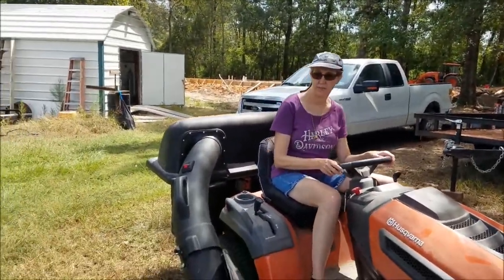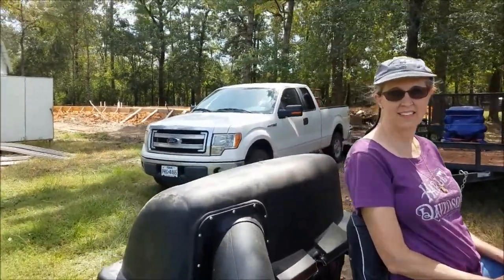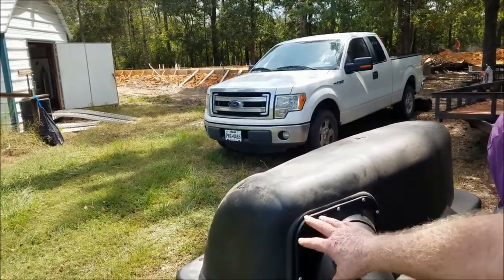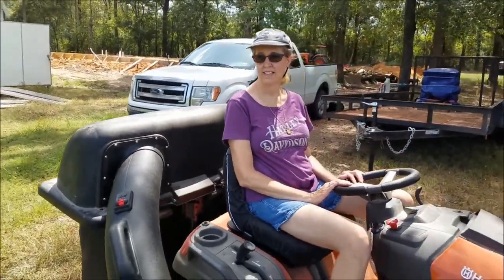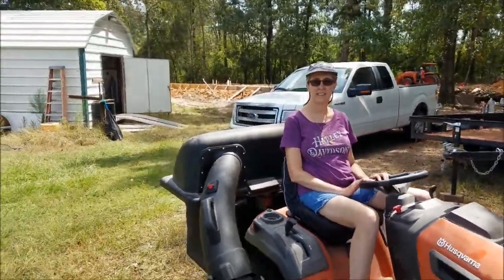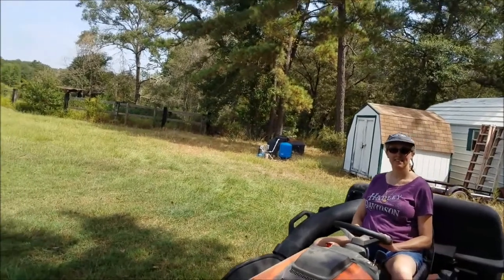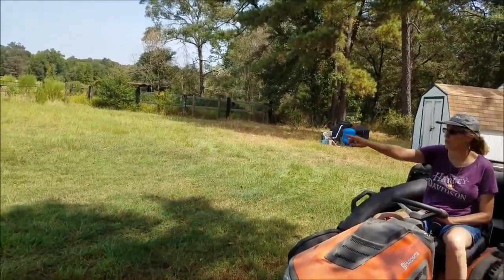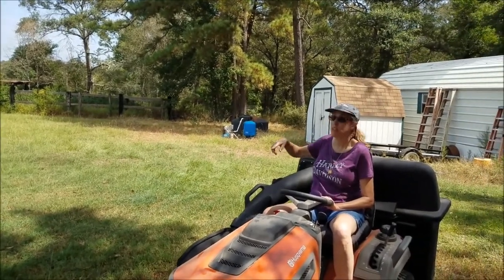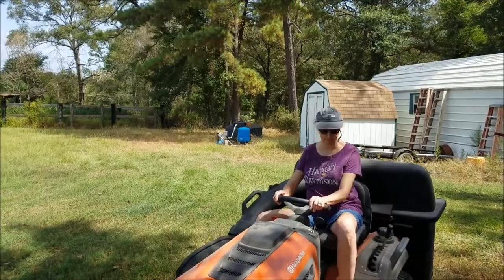We did get the rest of the grass catcher on. Everything's hooked up. It looks like it's going to work very well. This here that kept pulling out doesn't look like it's going to pull out anymore. So we're going to mow some grass, see how it works, and Jackie's going to show you how to drive it correctly. So what I think I'll do is I'll just go around here maybe twice, and then we'll stop and we'll see how well the bagging's doing, okay?